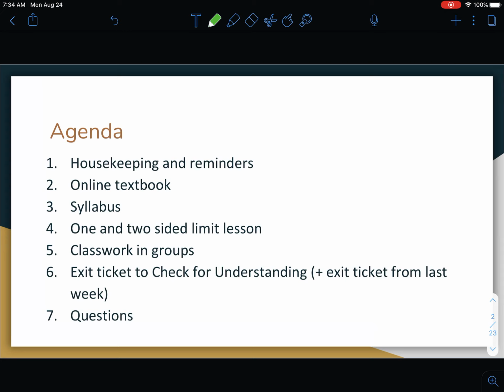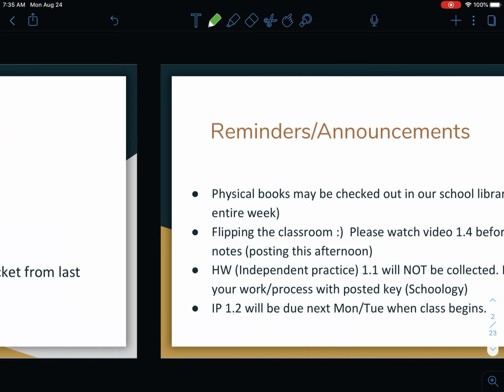So housekeeping and reminders. We're going to talk about the online textbook and syllabus. Our lesson today is 1 and 2 sided limits. Obviously we won't be working in groups today. There will be an exit ticket, plus the exit ticket from last week if you were not able to do it or did not realize that was posted.